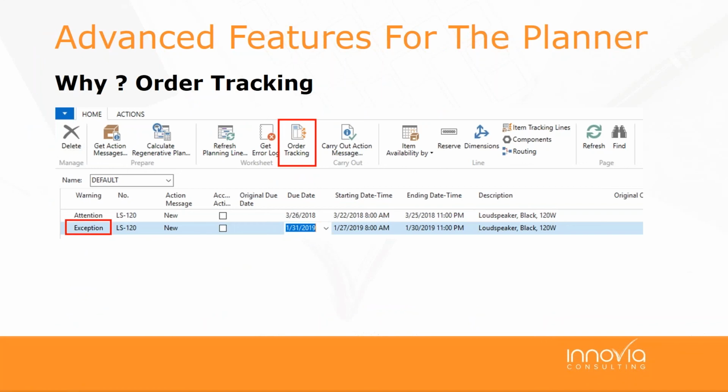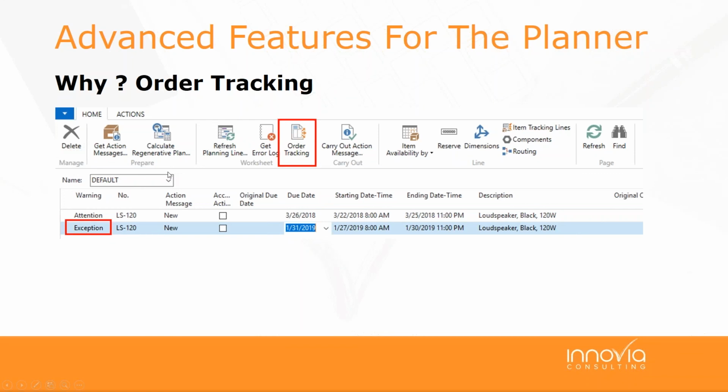Okay, I'm going to get into this planning worksheet. So this is a planning worksheet. I'm getting into why. Why is it telling me to order something? That's probably the first question. As a planner, okay, it's telling me that I need to order so many. I don't have the quantity showing here, but why is it telling me to do it?